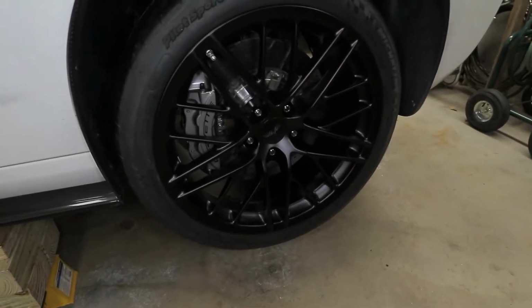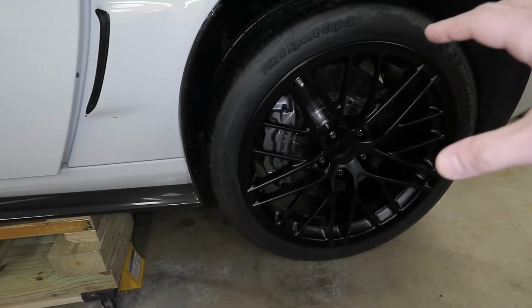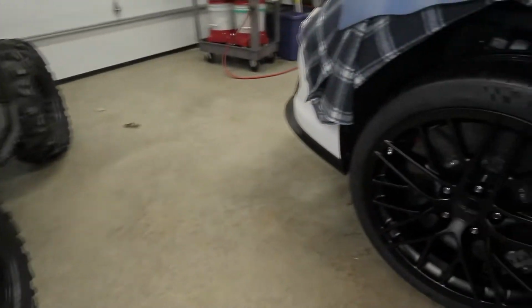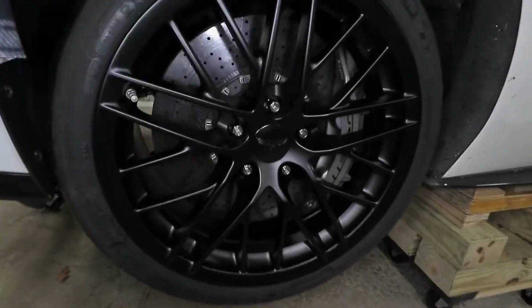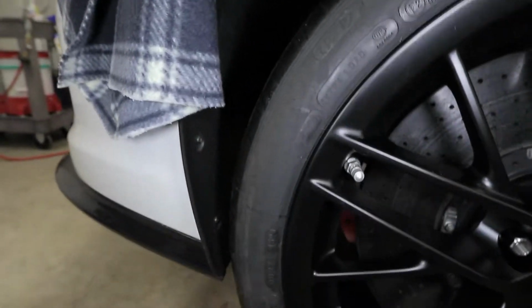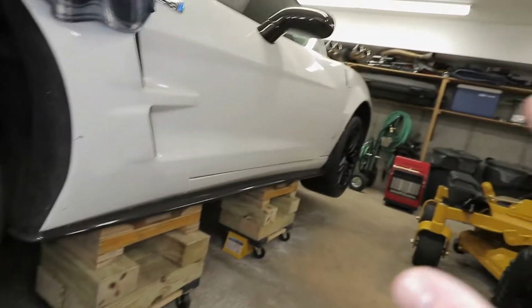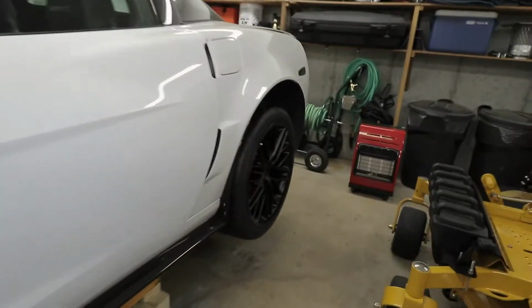Also in the rear are 15 millimeter spacers. And I have ARP extended bolts on this car, front and rear. So very important when you're doing spacers, you want the extended wheel studs. The fronts are 10 millimeter for spacing. If you go 15 on this, it's going to start rubbing on the inside corner here, and it's not going to be good. So 10 millimeters is good for the front, 15 in the rear, and that covers the wheels really.